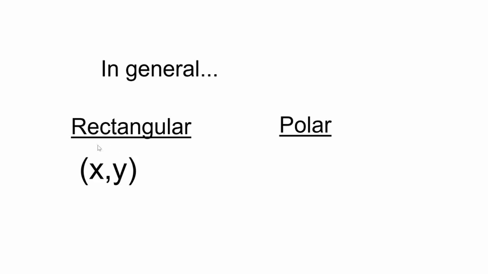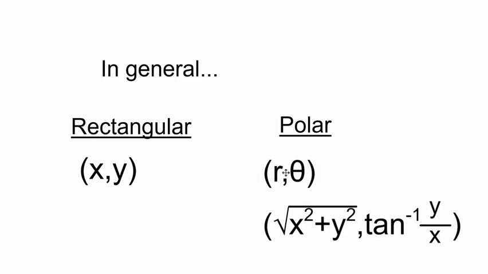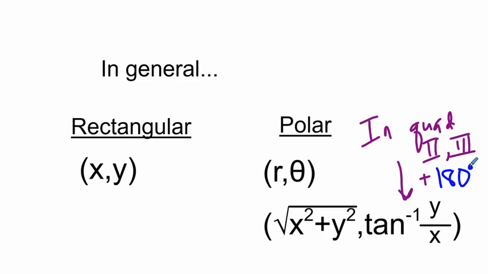So in general, if we're going from rectangular x, y coordinates over to polar coordinates, the way we do this is to get r theta. The r, we're going to do the square root of x squared plus y squared, which just comes from the Pythagorean theorem that we used. And then to get the theta, we did the inverse tangent of y over x. And then, like we saw in the example we were doing, if this is in quadrants 2 or 3, we're going to add pi or add 180. But depending on if you're doing radians or degrees, you'd either add 180 or add pi to get that, because the theta that your calculator gives you is the principal value. So that is how to convert from polar to rectangular.